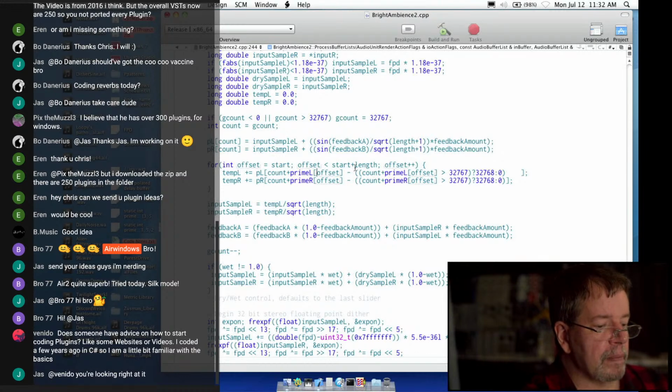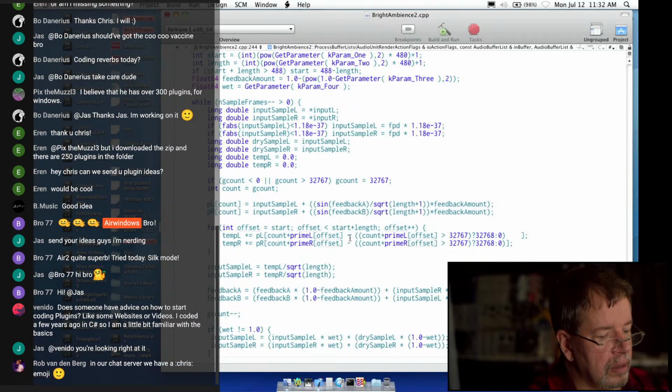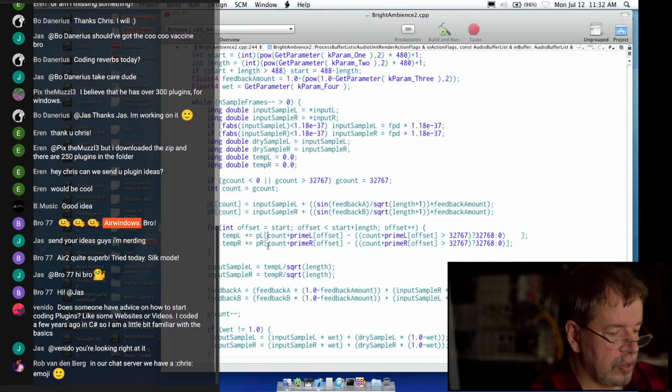Count prime L offset. Offset is going to be within the range. We're adding one and then subtracting one. Oh, and I see what happened. So here's the deal.